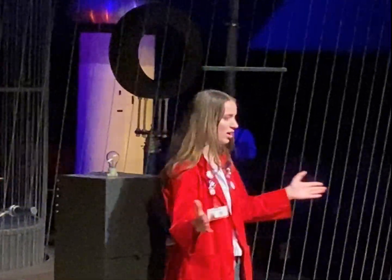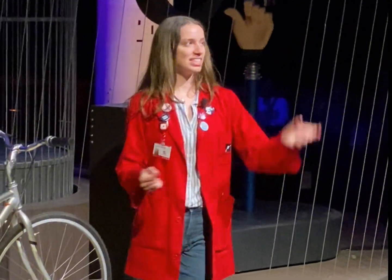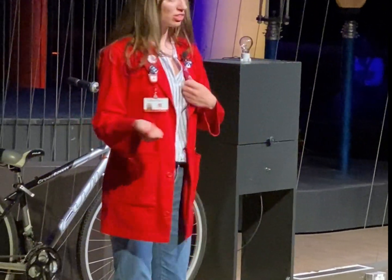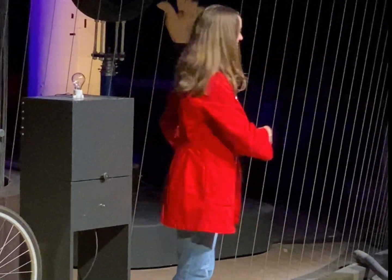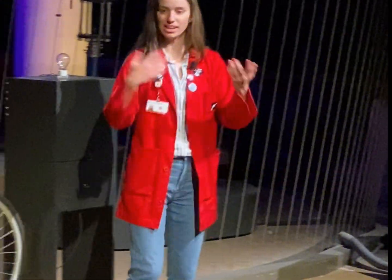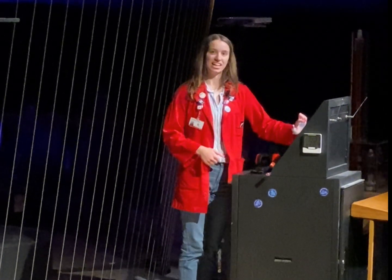Did anyone see a spark between the key and the knuckle? Amazing! Well, 300 years ago, everything around us — including us — is made of these small things called atoms. Inside atoms are even smaller things: electrically charged particles. There are only two types of charge in the world — positive and negative. This negative charge actually moves around; it can go from one atom to the next, but they don't move randomly. They're moved by something called the electric force.